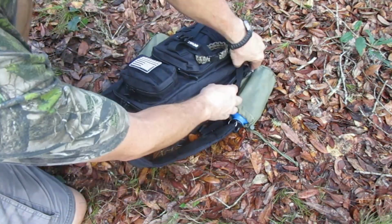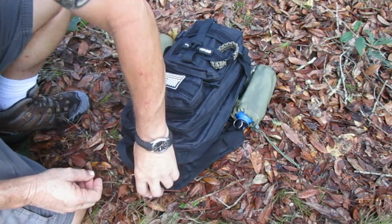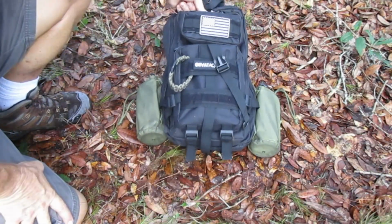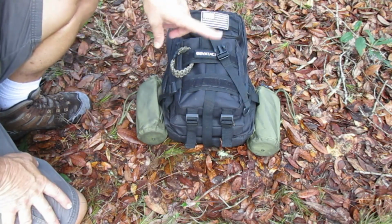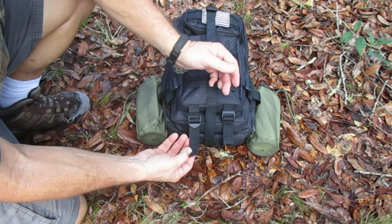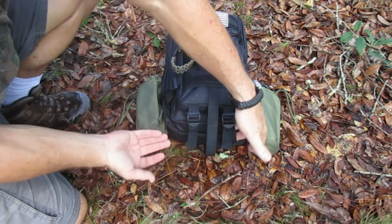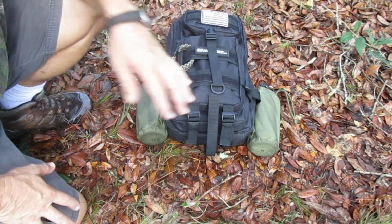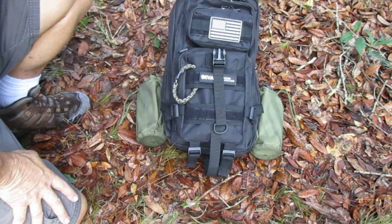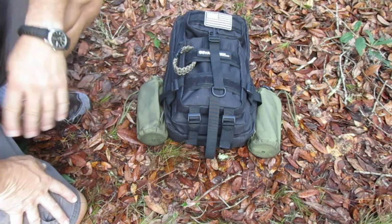This is the first outing of this backpack. I'm gonna have a better report after today to see how it does. But so far, this thing's coming out with flying colors. It's got some more compression straps on the bottom that you could technically roll up a tarp and hang it from the bottom. There are so many options available that I'm kind of liking it for my $19.95. So let's go up and put this all together.